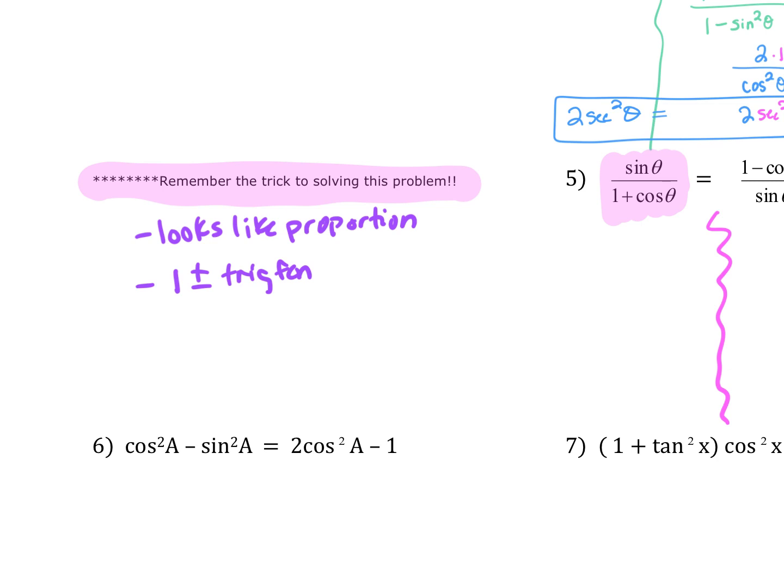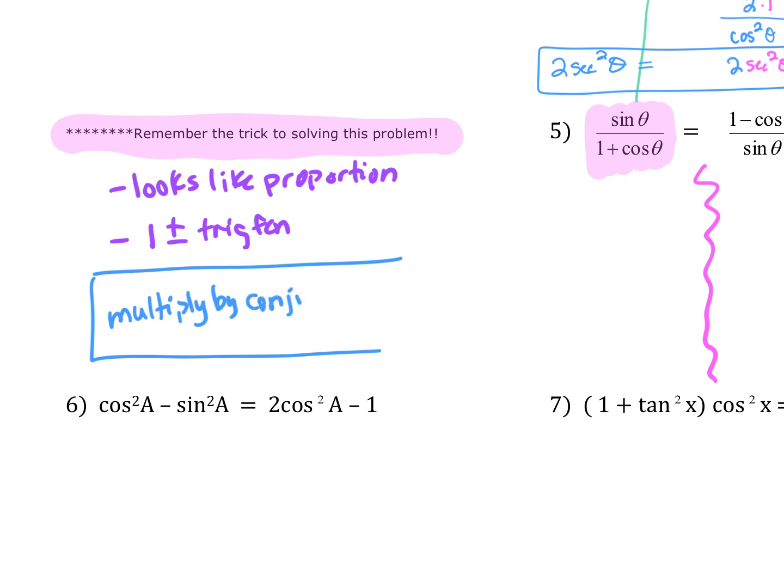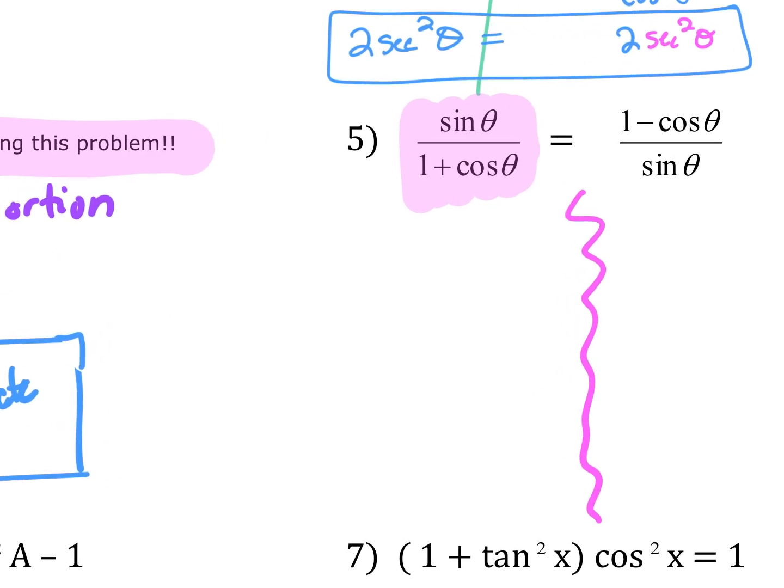And then that little bell should go off in the back of your brain saying, oops, this is the trick and I have to remember what to do, because if you don't, you're out of luck. You have to remember this trick. So the trick is that you are going to multiply top and bottom, obviously, by the conjugate. So that is key, is remembering that, because if you don't and you try solving this problem, there's nowhere else to go. So this is an important trick to keep in mind.